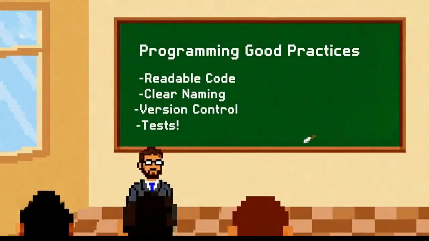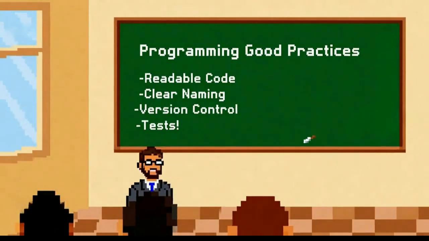Let's start with variables. Variables are named storage locations in memory. You give them names so you don't have to refer to them by their memory addresses, which would be something like 0x40201B8. Nobody wants to work with hexadecimal memory addresses. We used to do that back in the early days with assembly language and machine code, and it was tedious and error-prone. One wrong digit and your program would crash, or worse, it would do the wrong thing silently. That's why we have variable names. They provide abstraction and make code human-readable.